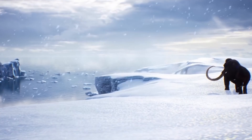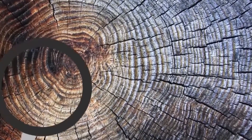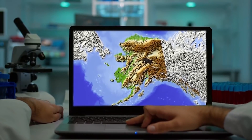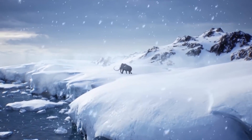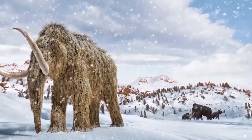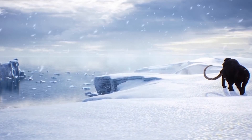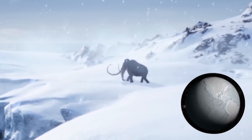How they came to this conclusion is a little confusing — each year the mammoth was alive, a new layer grew on its tusk, similar to the way a tree's lifetime can be examined via its rings. By looking at the isotopes in each layer of the mammoth tusk, researchers created a map of where it had been. One of the most amazing parts of the discovery is that its movement shifted suddenly at the age of 15. Researchers believe that was when the mammoth was kicked out of its herd and forced to go off on its own, sometimes wandering hundreds of miles over just a couple of months — enough that it could have literally circumnavigated the globe twice.